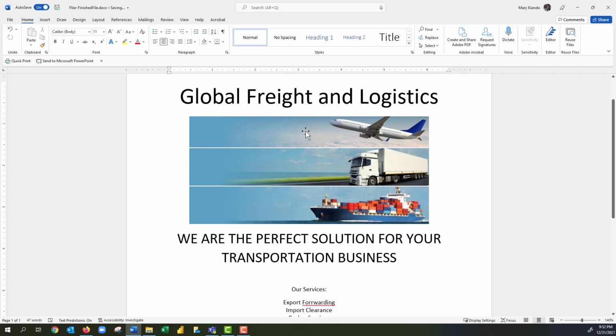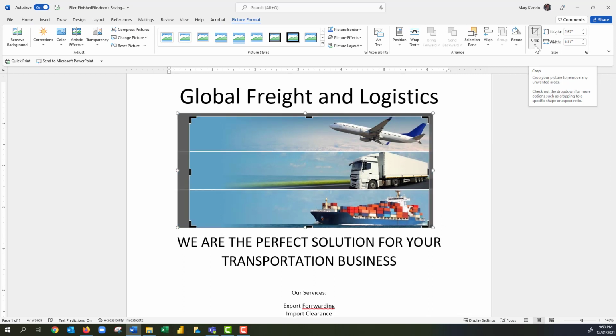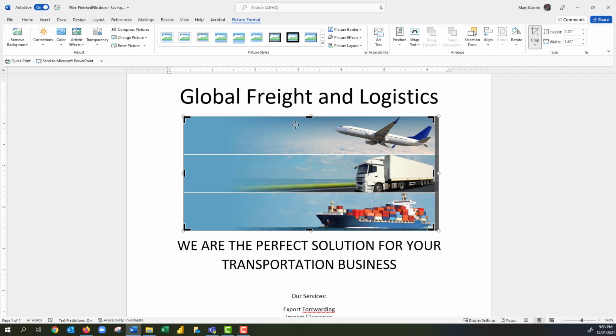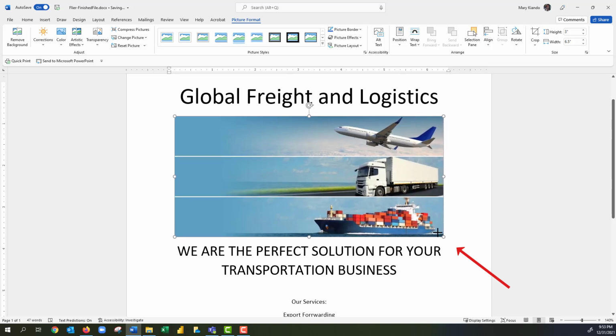So I will click back to the picture, and I will use the keyboard shortcut Ctrl+Z to undo that. I do not want to use the crop here to remove any unwanted areas. So I will Ctrl+Z once again, Ctrl+Z, Ctrl+Z, and I have my picture back to how it was before. So I will resize it using these arrows, and I will decrease the size.